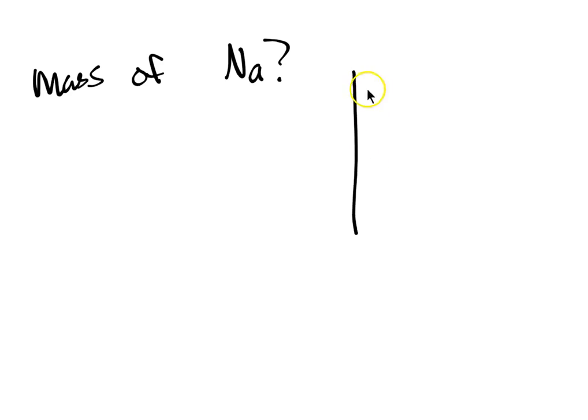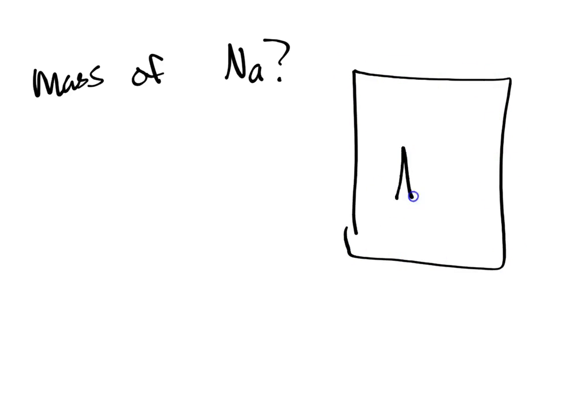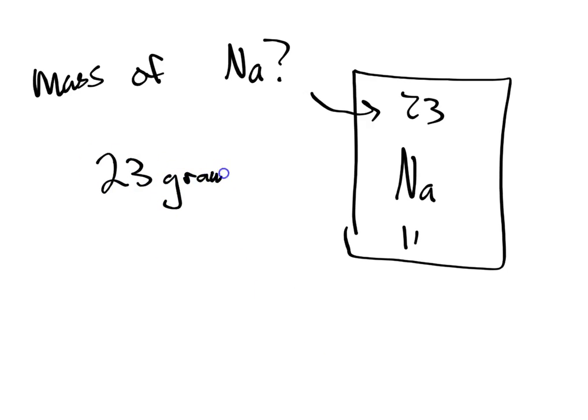So, an example is if we want to know the mass of sodium, we would find the box for Na, and it's a 23 and an 11. Now, it's not the top or the bottom, because they could be written however they want. We just need to know it's the larger value. So the mass of Na is 23. But very specifically, the mass of Na is 23 grams per 1 mole.